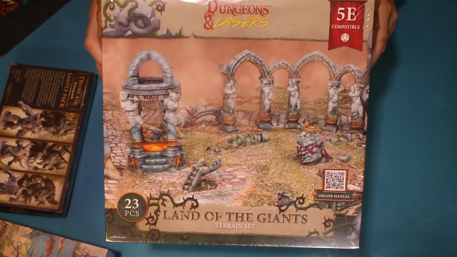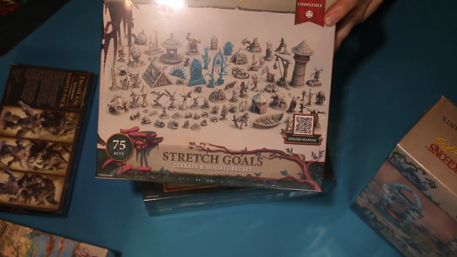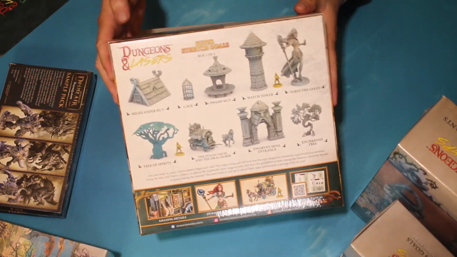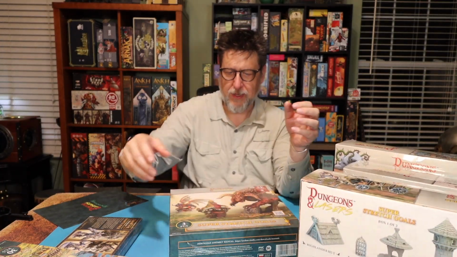And I also got, these are the extras, Land of the Giants, which is a bunch of ruins in the theme of giants. We've got little giants holding up pillars and stuff like that. Then the stretch goals box, terrain and miniatures set. Their stretch goals box has literally just so many different little random things. That'll be interesting to go through. And they have another stretch goals box, which I'm pretty excited about. This has a lady giant, and some entrances, and what looks like a merchant's cart and some sort of ghost tree and stuff like that. We'll be looking at that in a second.